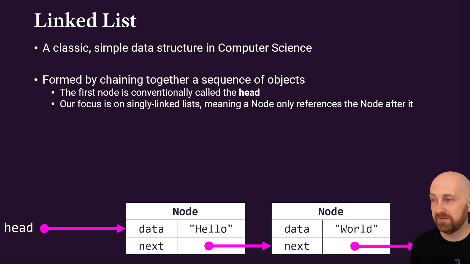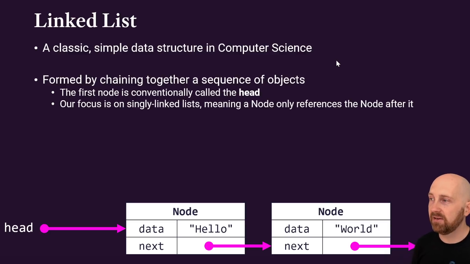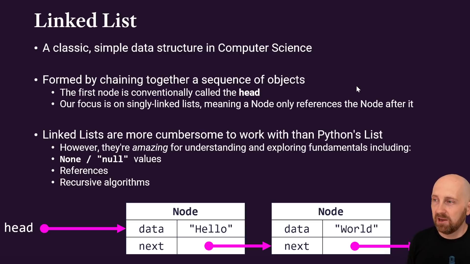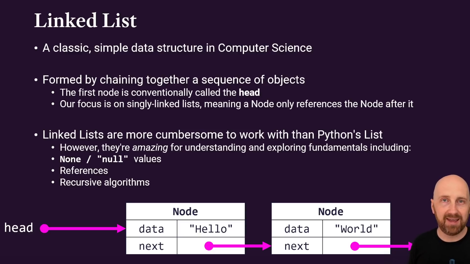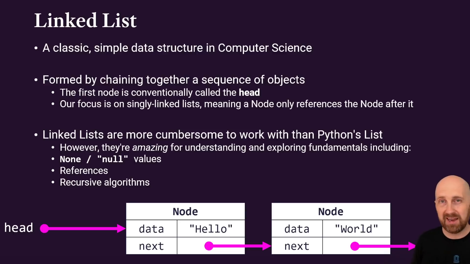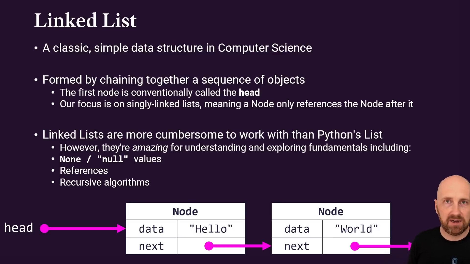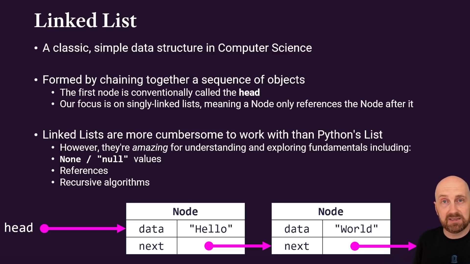Some caveats about linked lists: we'll build up these lists by chaining them together, adding more nodes one after the other. You're probably already getting a sense that this feels more complicated and cumbersome to work with than the list built into Python that you've been working with all course — a list you can append to, pop from, with built-in methods and nice indexing. It turns out for most problems we've been solving all course long, a Python list is the right way to go. Working with a linked list that's recursive in nature is much more cumbersome — there's just no way around it.